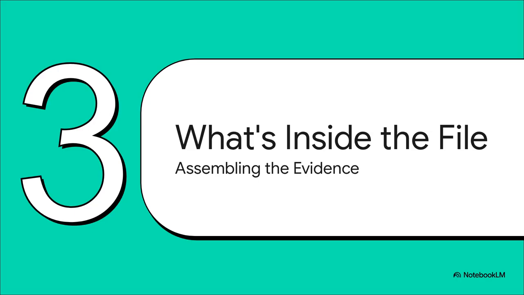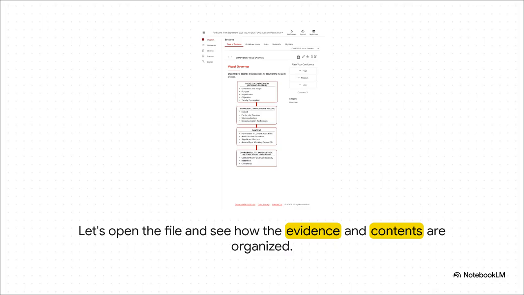Okay, we've got the why and the how. Now for the really interesting part. Let's take a peek inside the case file itself. What kind of evidence and info are we actually going to find in there? Our roadmap is now taking us right here to the content. Let's pull back the cover and see how all this evidence is actually put together.